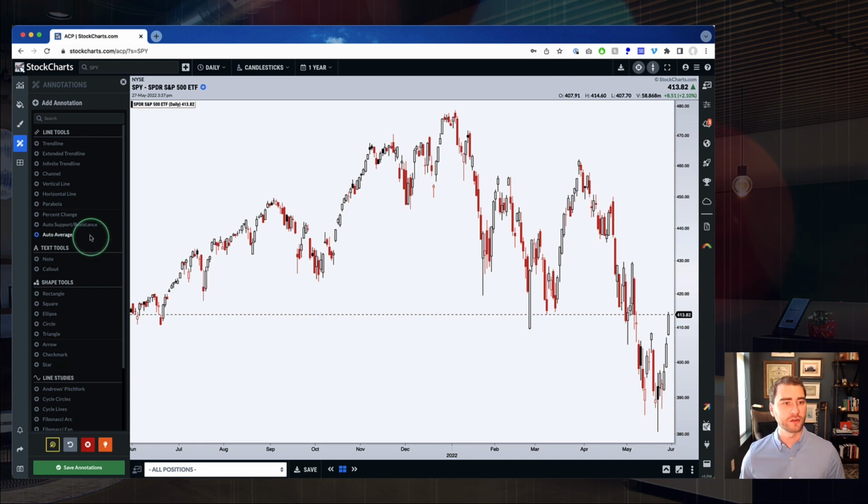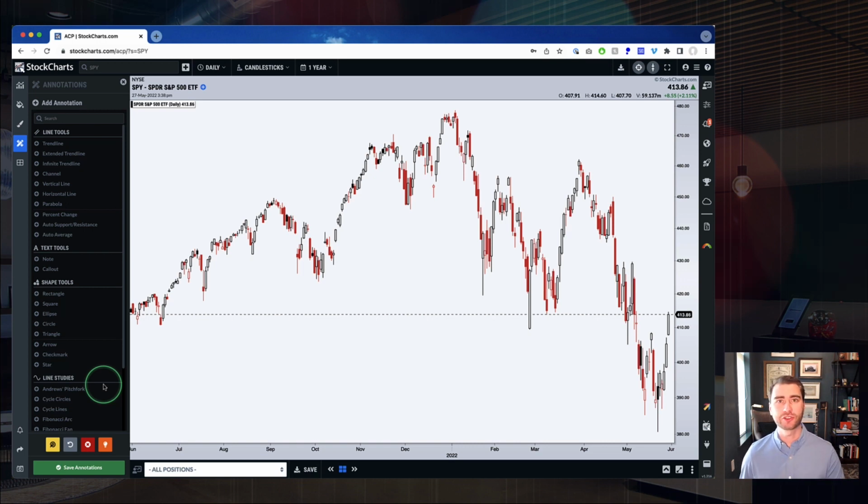So in this case, we're going to find our percent change tool over here on the left side of the screen. But before we give that a click, we're going to turn on a very, very powerful little feature down here, which, as I hover over it, should pop up: the snap to price function. You can see that little label that just popped up, hopefully. So I'm going to turn this on. Just to show that really quick again, when the snap to price function is turned off, it's going to be a hollow button. When it's turned on, it's going to be a filled in yellow button.